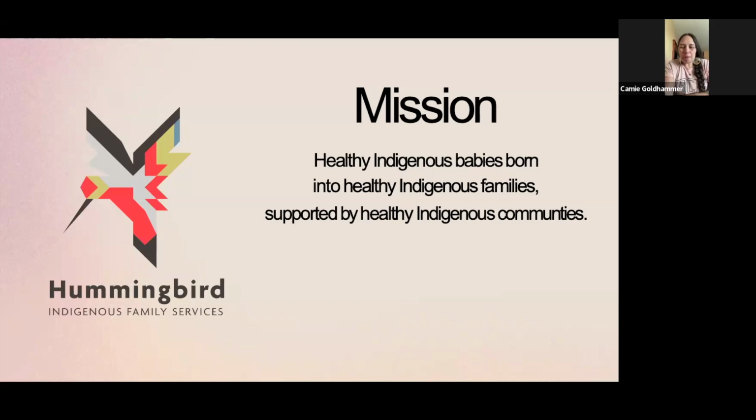So Hummingbird Indigenous Family Services is a Seattle-based nonprofit. Our mission is healthy Indigenous babies born into healthy Indigenous families, supported by healthy Indigenous communities. We serve the urban Native American, Alaska Native, Kanaka Maoli or Native Hawaiian, and Pacific Islander community. And we believe that the best thing for Native children is to love and care for their Native parents that gave birth to them. So we are an organization that is all about mamas, birthing people, and caring for those that are giving birth to Native children.